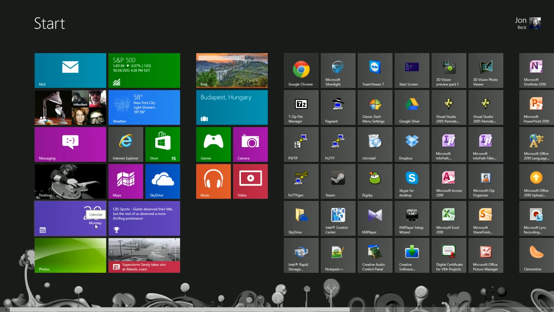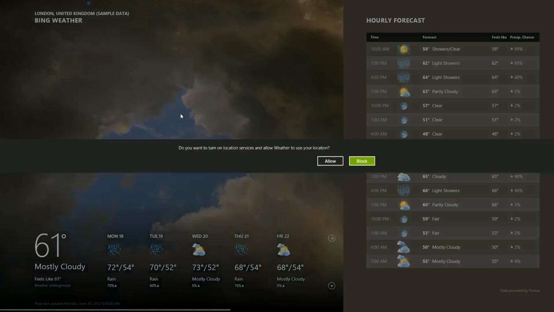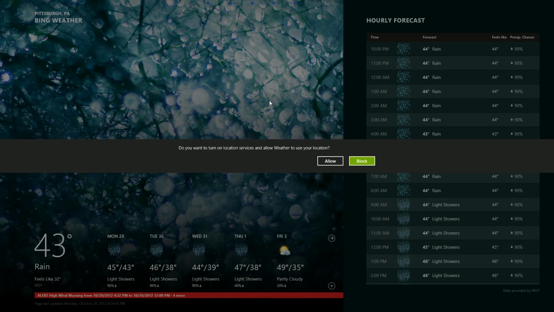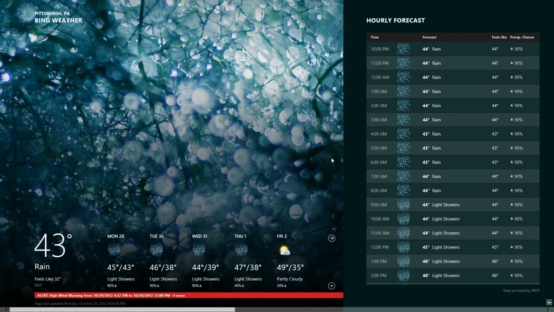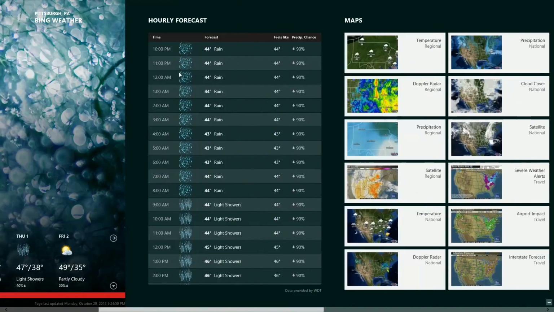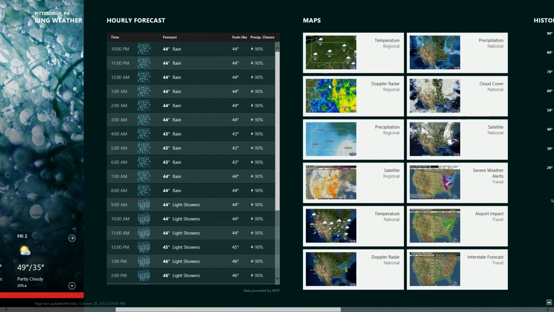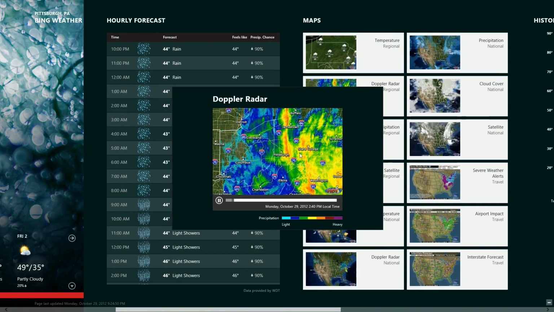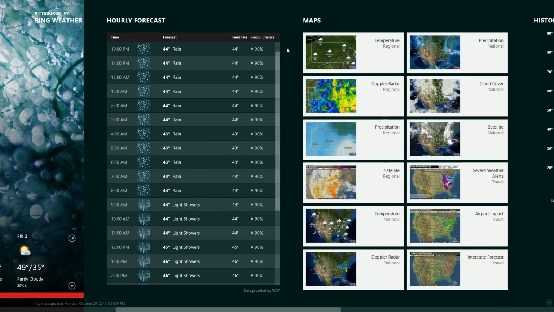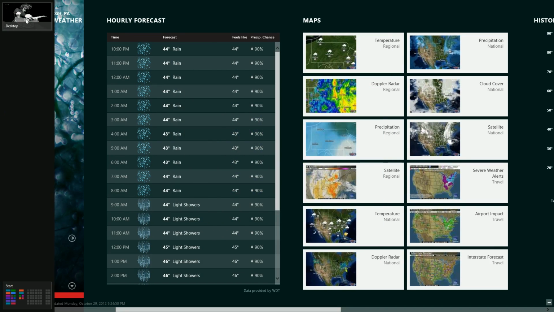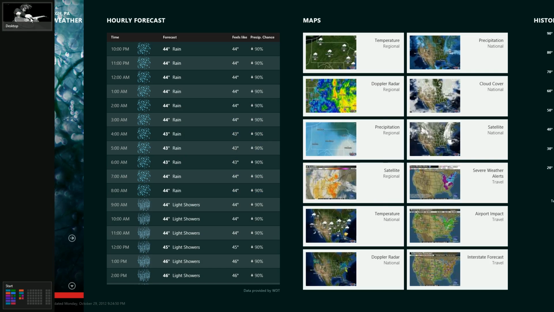So you've got full screen still. There's a messaging app that I don't really use. This is the Bing Weather app, which is actually pretty nice looking, but again, it's not anything that I think is essential. You can pull up a lot of different information, radar and live stream and all that stuff, but this isn't really anything you couldn't do from a website. And the left side lets you switch between open tiles or your standard Windows desktop that you're used to.